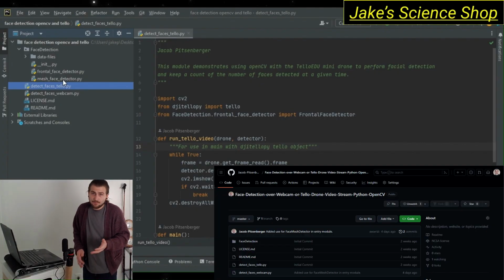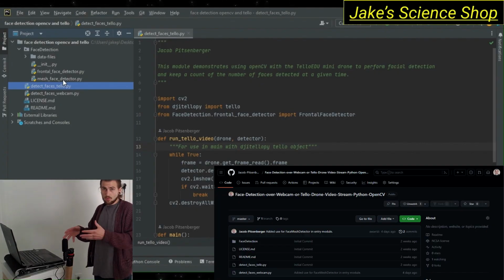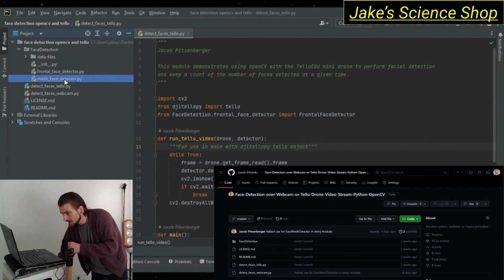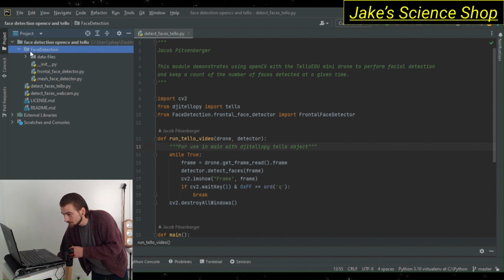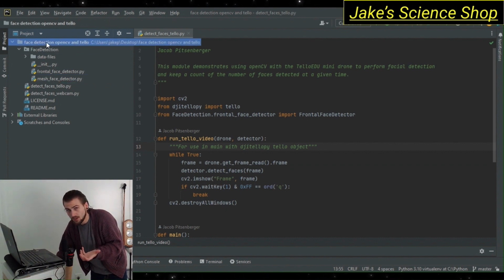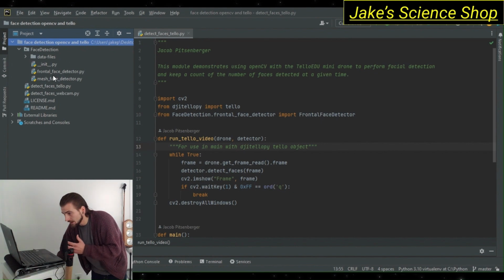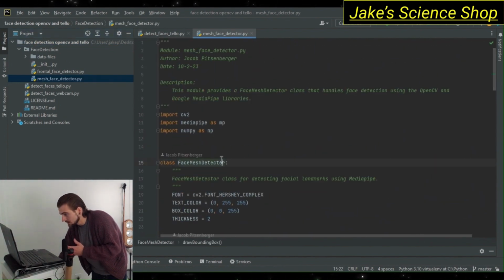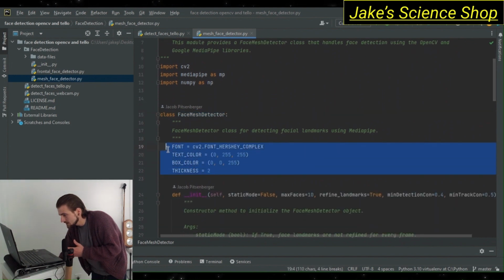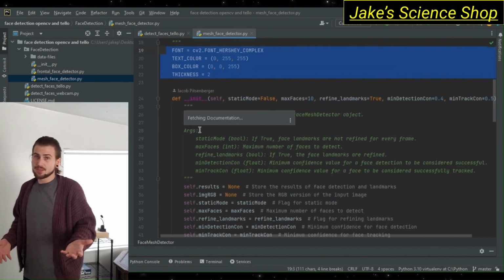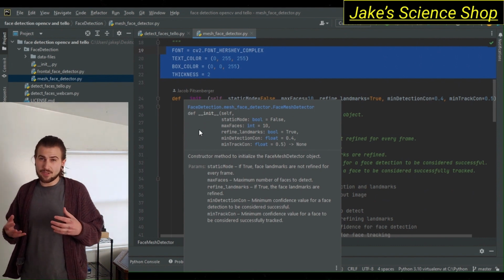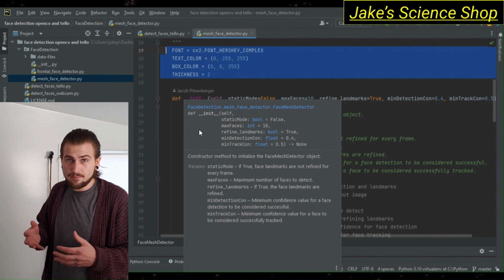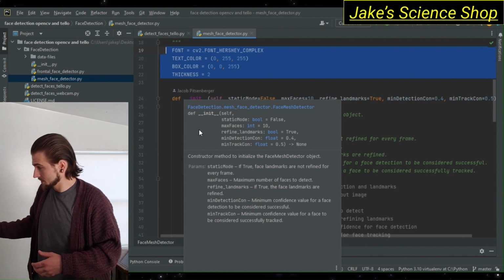So if you go to my GitHub, you can go ahead and download this whole software, and then you can follow what I'm doing. But just for reference, the mesh face detector is a part of our face detection package, which is included in this project structure. Now, we're not going to look at this in detail, but this module contains a class that has some class constants and an initialization method, which essentially initializes all of the arguments in the way that we want them, so that we can have a face mesh model that is a part of this class.